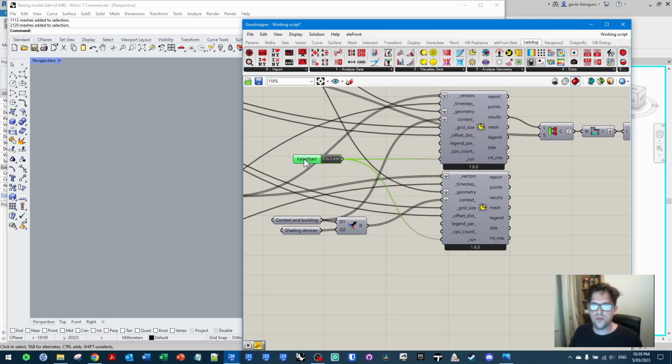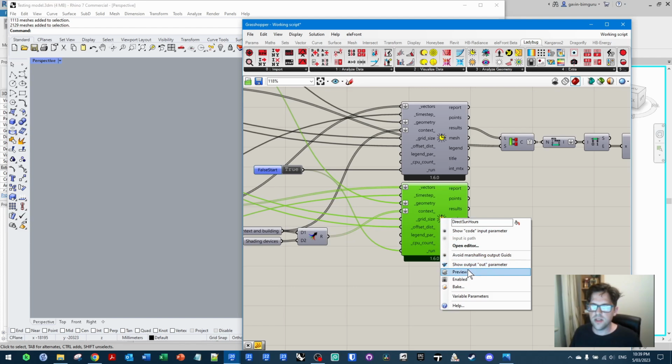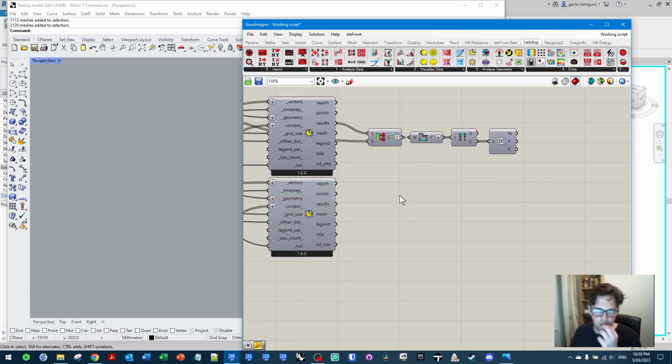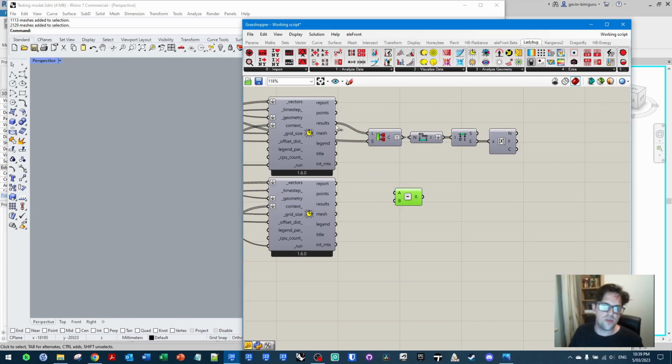So I'm now running 2 solar studies at once. I'll now rerun this, and we won't see anything for now, but we will technically have 2 solar studies that have been conducted. So this one also has its own set of results. So what we can do is actually subtract these results from each other, because they're just flat lists. So in this case, I want to find the difference between these, so how much sunlight was lost when this happened.